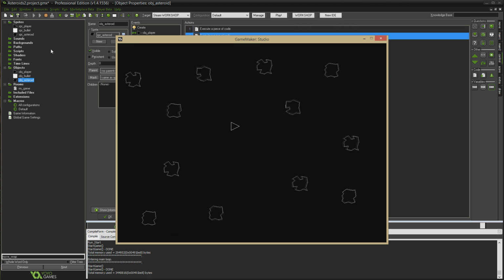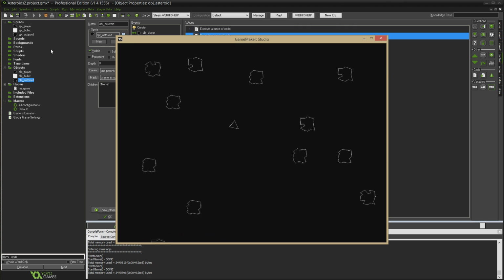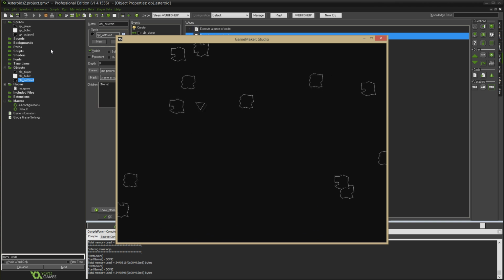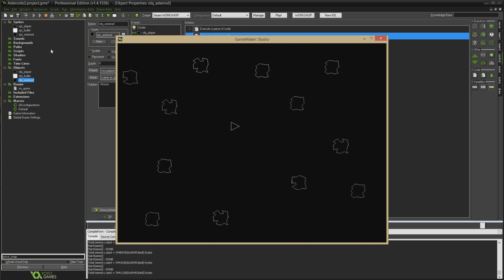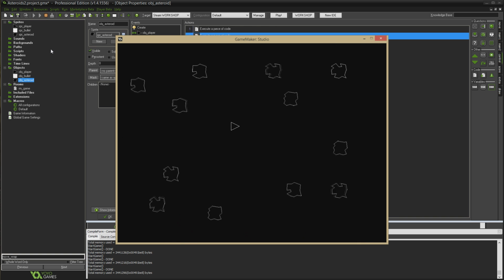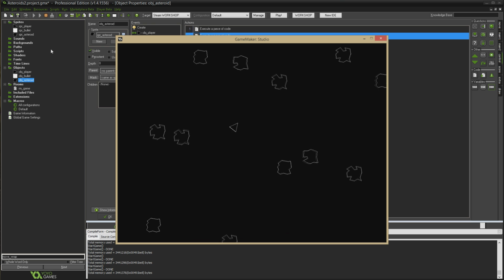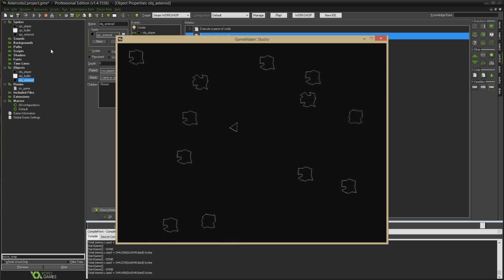and if I fly into one of these spaceships, you see the game restarts. Oh, and also if I shoot them, they die just like that, okay? Now something you might notice is that some of these collisions feel a little bit off. Like if I run into some of these asteroids, and if you're looking closely, you can see the game seems to be restarting before I'm colliding with them.